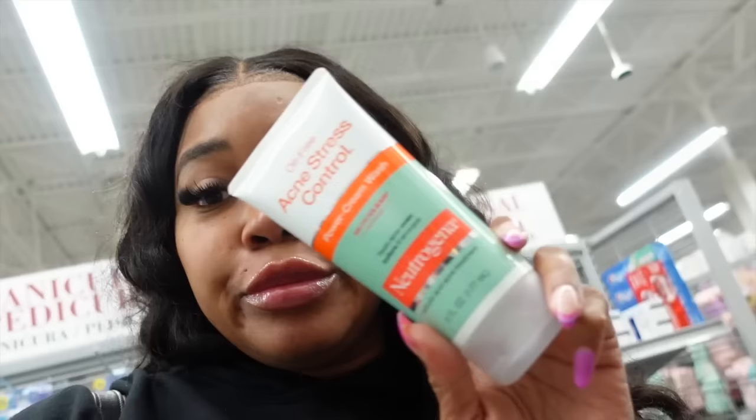Okay. I'm in here. I'm supposed to be in here buying one thing. And here I am looking. I always have to come to the beauty section at these stores, because it's like I need something every time, whether it's some body wash, some shampoo, some hair oil. I already got some new. Y'all know Ethan is big on his skincare, so I got that for him.